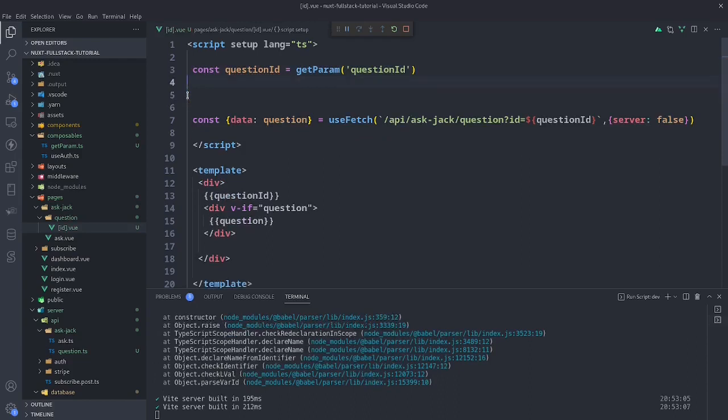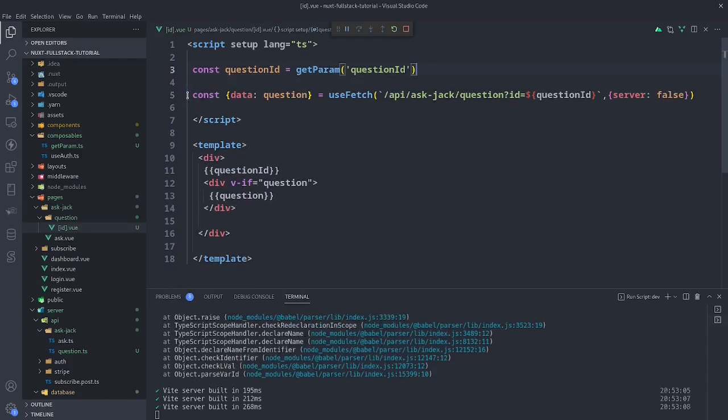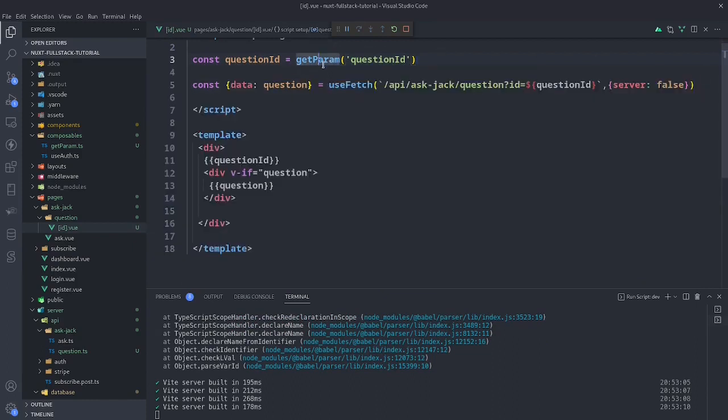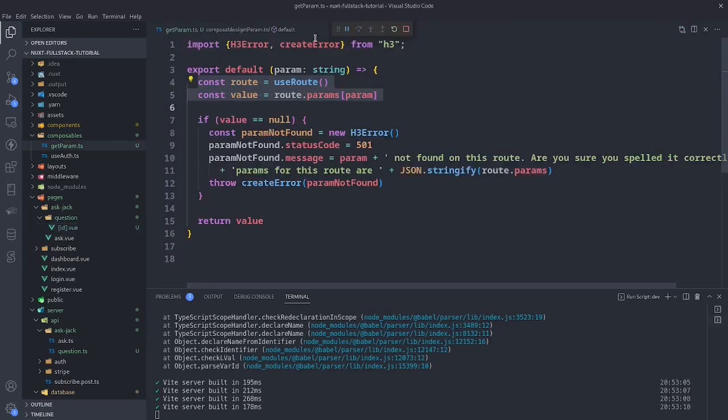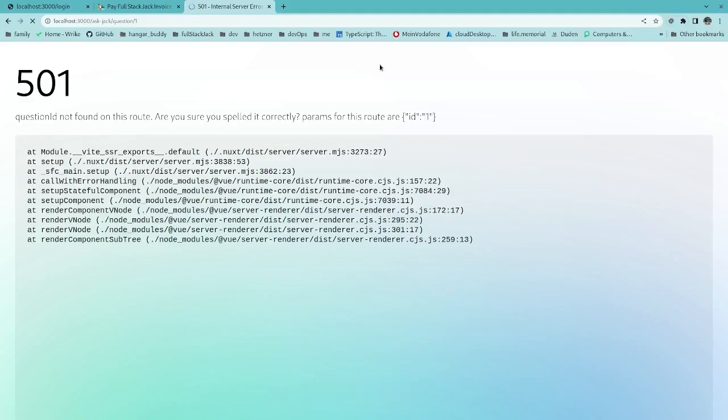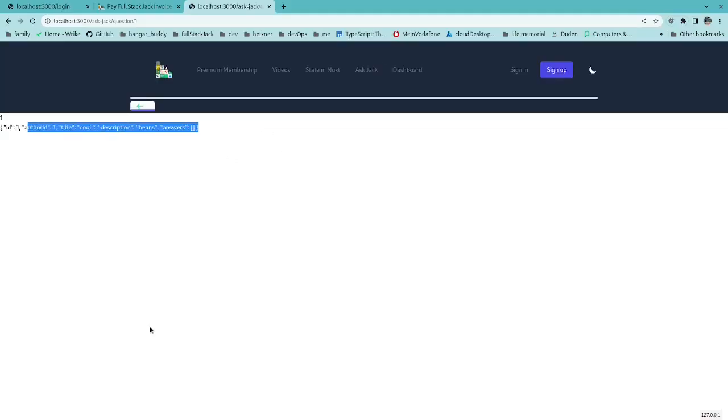I mean, as the framework matures, so this addition matures, things like that will be baked in, I'm sure. But for now, cover your own behind and make sure that you have some sort of sanity checks when you're using named parameters and things like that. All right, so now we get the error, which we should. Now, if I go back to ID, now we're getting what we want. And now we can move on to fleshing this thing out and making it prettier.